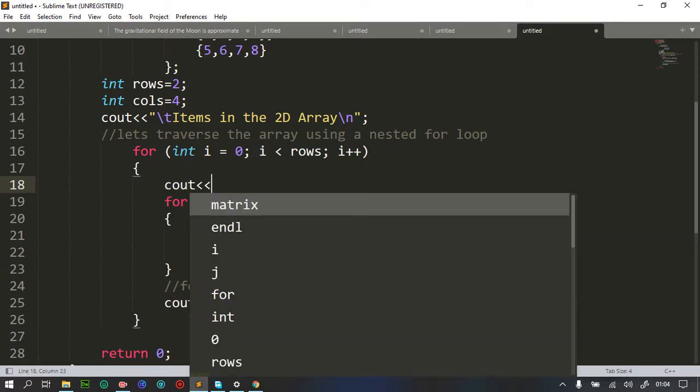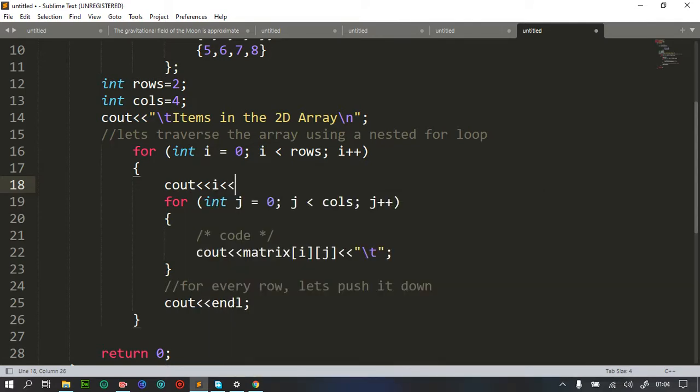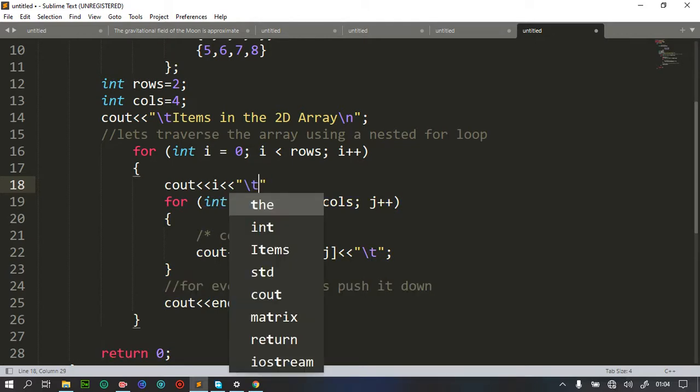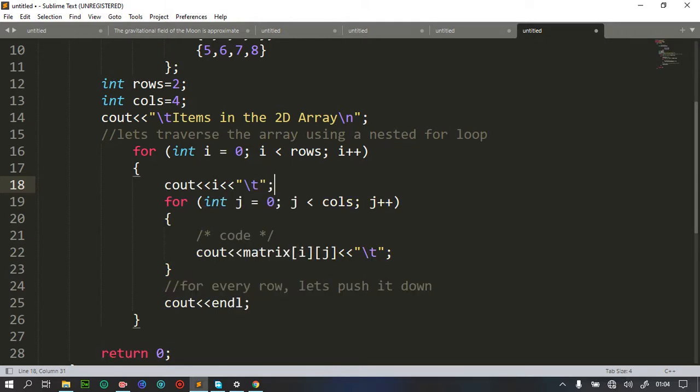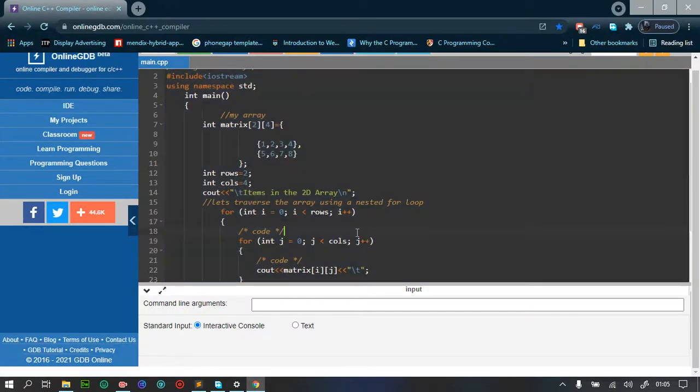See cout, this is i, and each time we print i, then we, okay, once again.